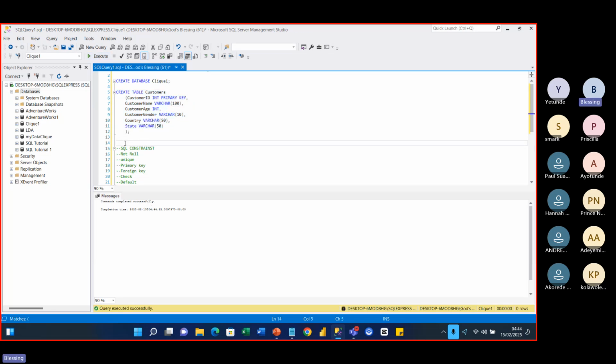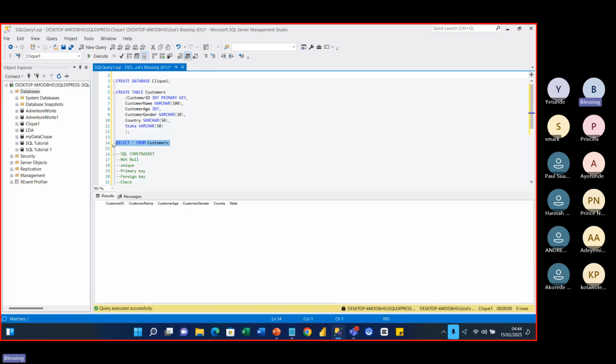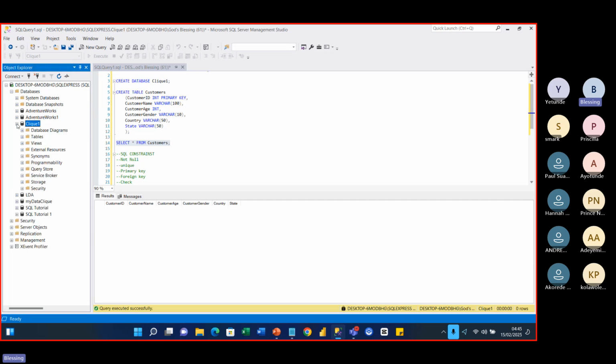So if I want to see this table I just created, even if I've not inputted data, I just come here and say select all from customers, and I run this query, press my F5, you'd see that we have a table here with just column header, but we don't have data inside. So how will you see this table here? When you come here, you'd come to that particular database where you created this table to be in. Click 1. So I'll come here, plus, I'll come to tables, and you will see that we have a table here, dbo.customers, what we just created now.